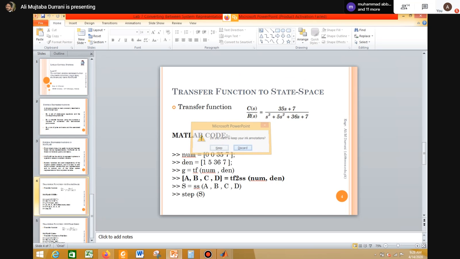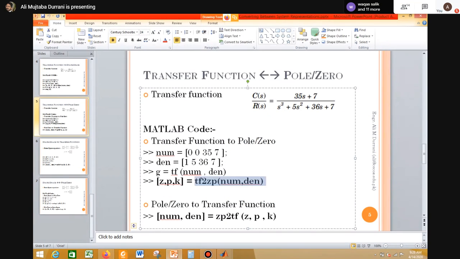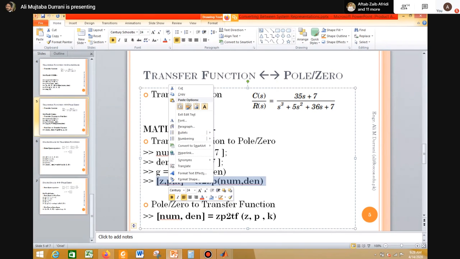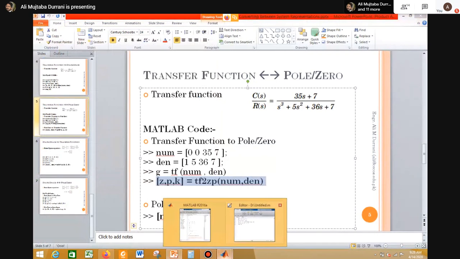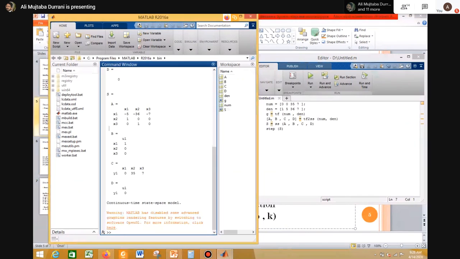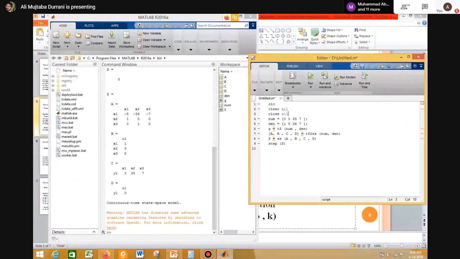Okay, so again, I will be using MATLAB. Need to close this now. I will add the commands clear all and close all as well, so that the previous readings and the previous work I have done is removed.